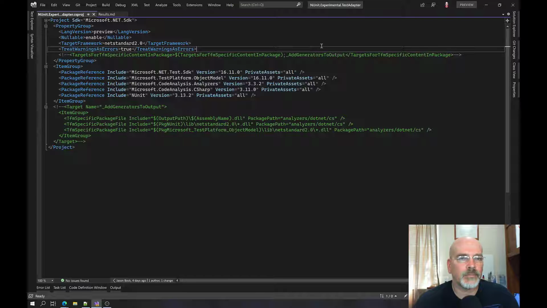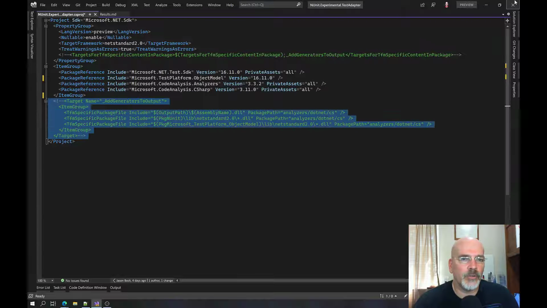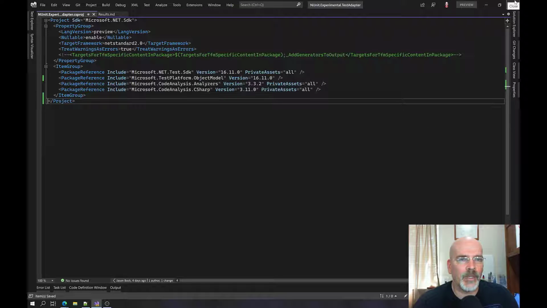Okay, so I don't think I'm going to need this. Yeah, and if I do this, this is going to break the world. But what I'm going to do is basically say, I don't need this anymore. And then I definitely don't need this anymore. And I really shouldn't need this anymore either. I'm not making a package, I'm just making a project. Now, if I do this, what breaks? I'm expecting something to break because I no longer have a reference to NUnit.